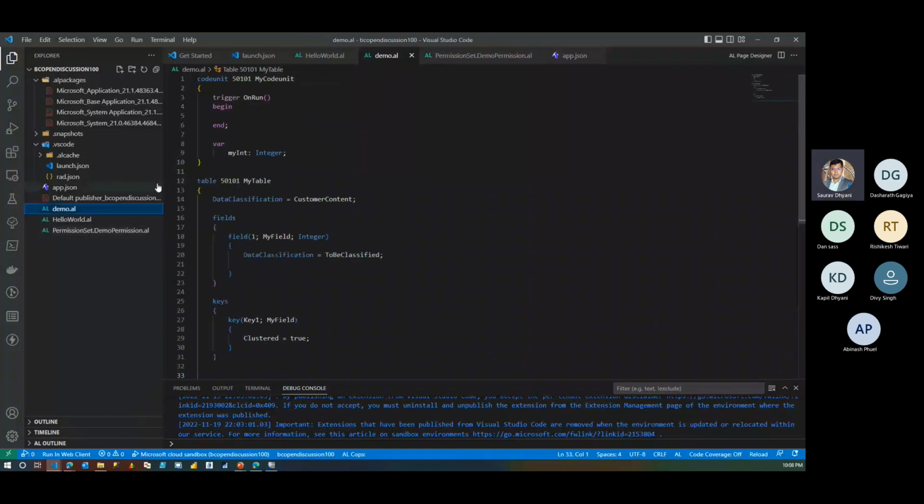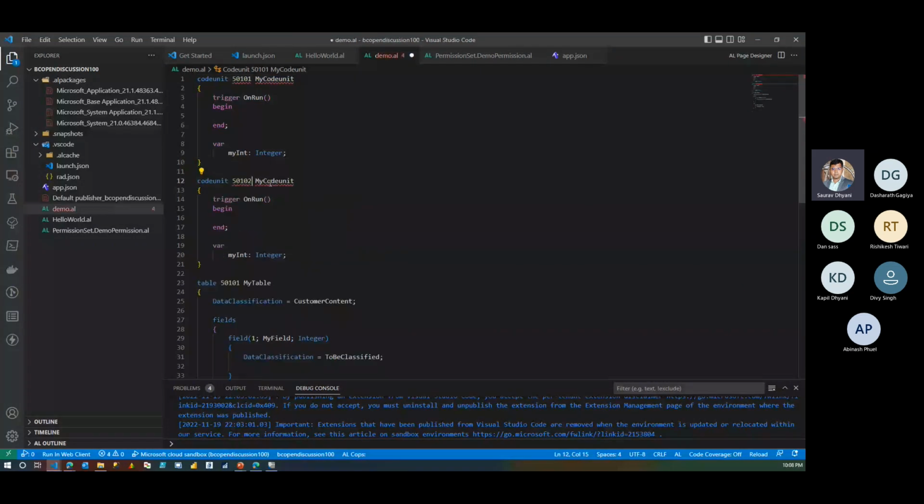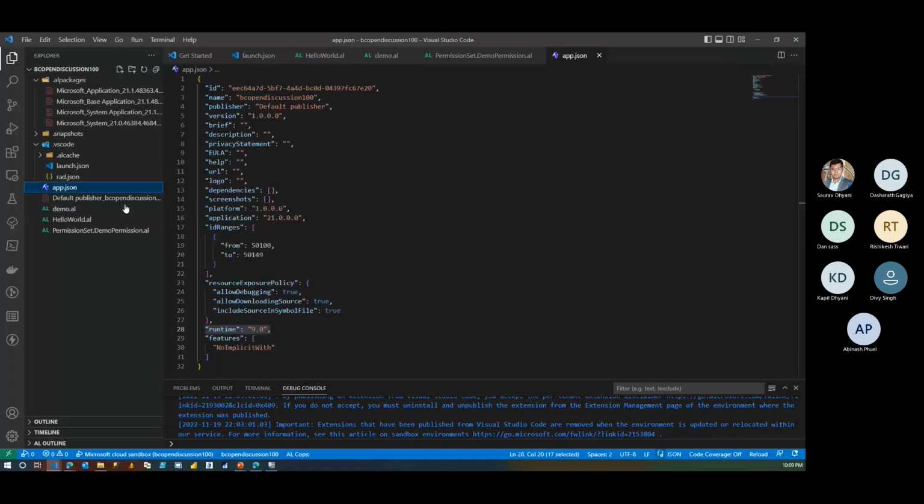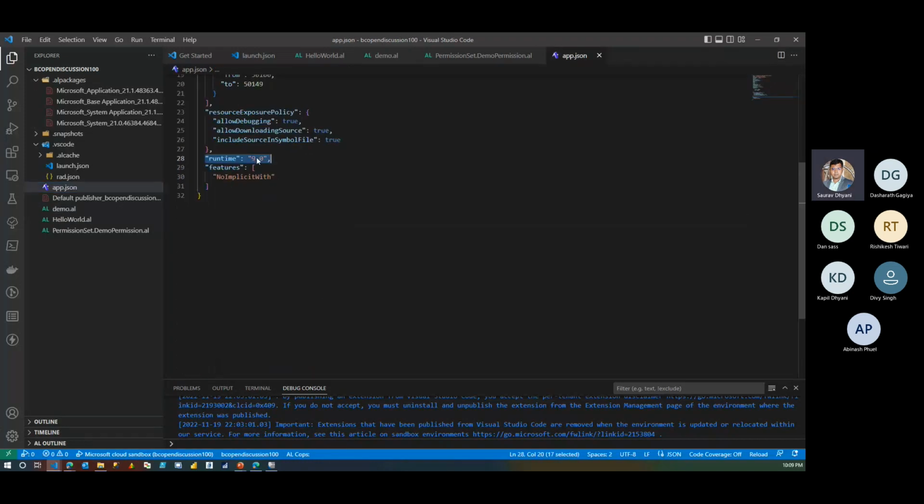But it seems with the command that's available from Microsoft now, I can actually do a 50102, put in a table, that saves it. And sorry, I'll have to change my runtime to 10.0. That's how the compiler knows about it.